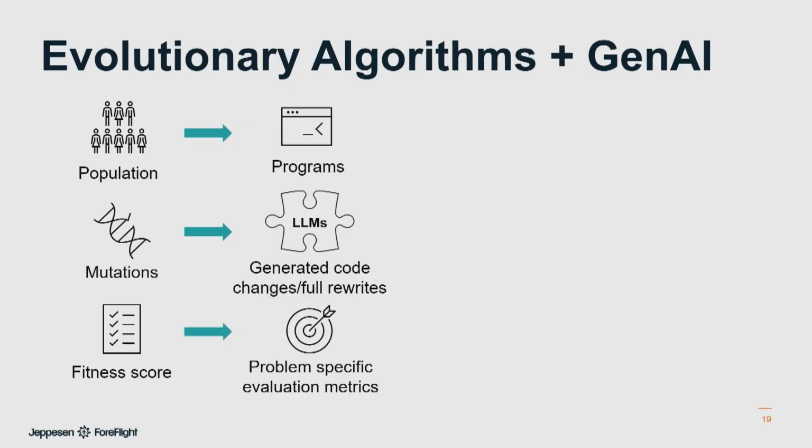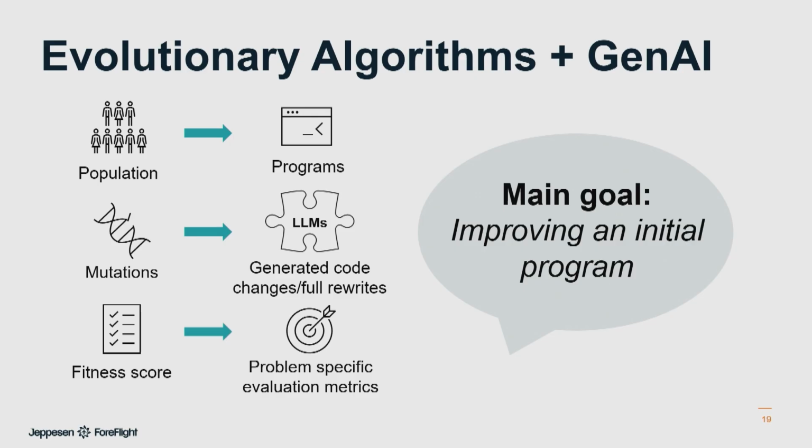So our new population consists of programs, i.e. code, and the mutation operation that we will do to our individuals are now LLM-informed code changes. So we have programs, the LLMs will mutate them, and we also then have to define specific metrics to tell if we find a better or a worse algorithm than what we had before. So the main idea here is that you give an initial program, and then we try to evolve that program or that algorithm to become better at solving a task.